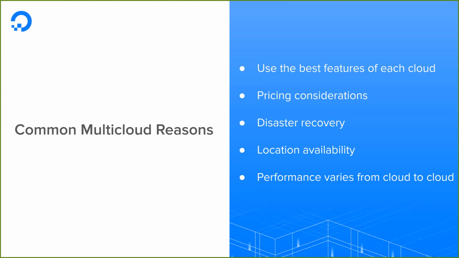Like it or not, outages do happen to absolutely everyone. And so having a second cloud that you can fail over to or migrate your workload to quickly will greatly enhance your disaster recovery posture and get you serving your customers more quickly. Location availability is also another big reason. Not everyone has data centers everywhere. And so based on where you need to be and what the costs are in each location, different clouds may be a better fit for what you're trying to do.